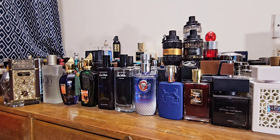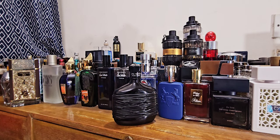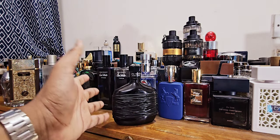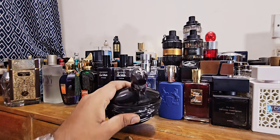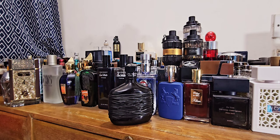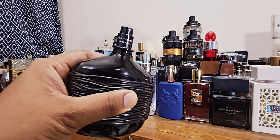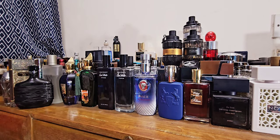Number 11 is a discontinued gem — sadly I don't know why companies do that. This is John Varvatos Dark Rebel, an excellent tobacco-based perfume that got expensive. It was hyped a lot — I believe Jeremy introduced it — and many people loved it. There's also Dark Rebel Rider. Something about Dark Rebel just stands out. Beautiful looking bottles. If you can find it, keep it — it's a beautiful winter perfume and works really well in the rainy season too.